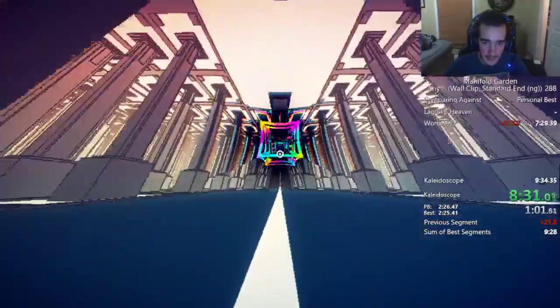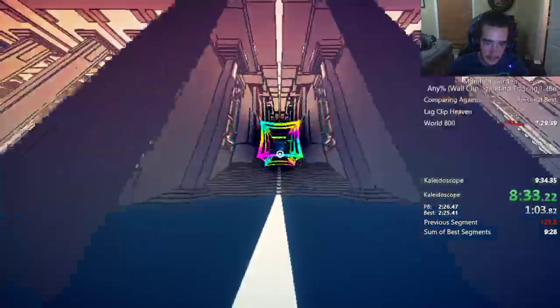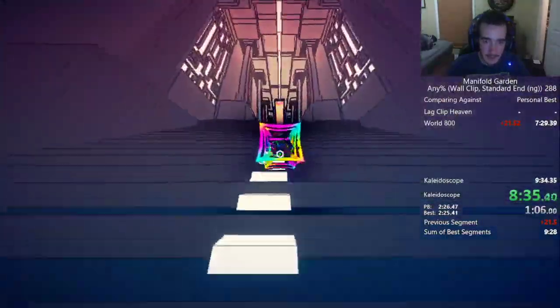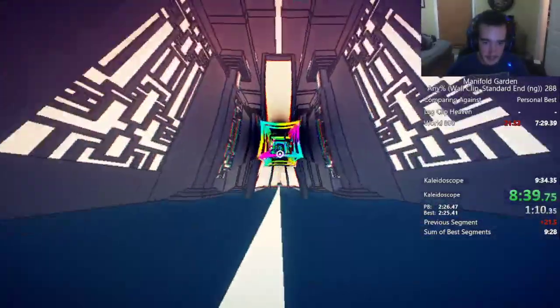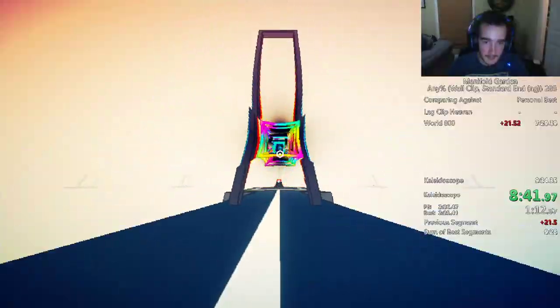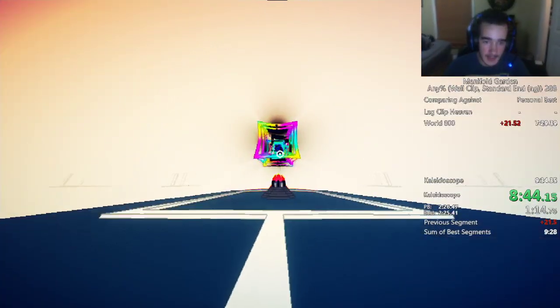I'm going to do a trick where, with the setup, I count to two, I fall off a ledge, and after I count to two, I let go of my movement keys. If I do the setup right, I will land on top of some invisible geometry so I can go to the end section of the game.